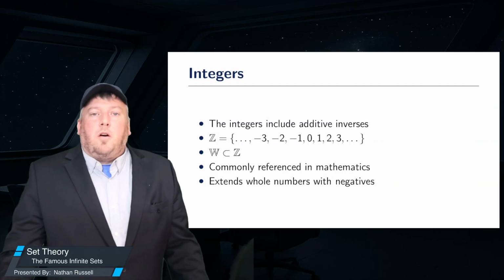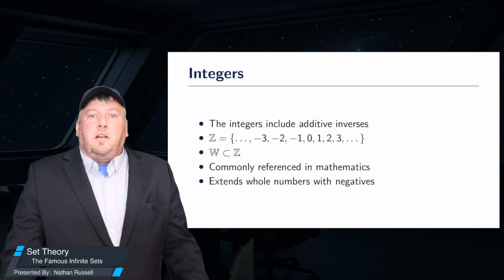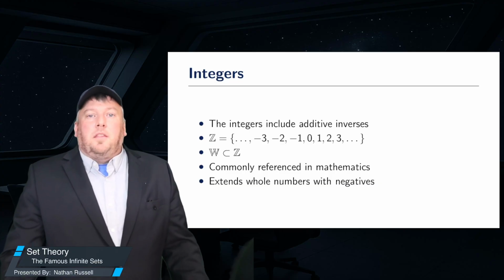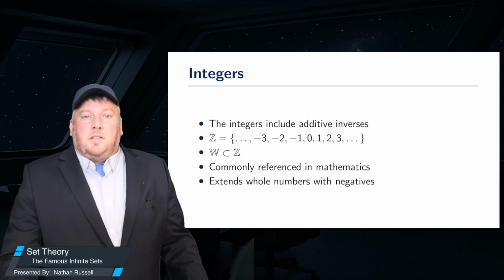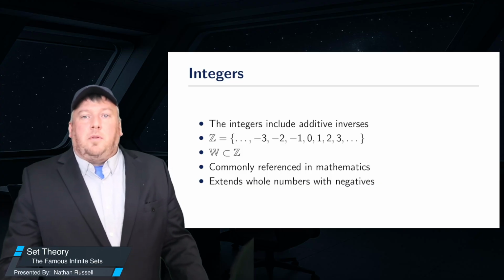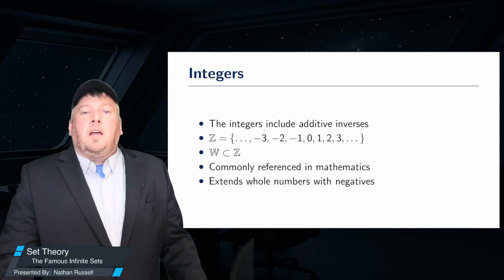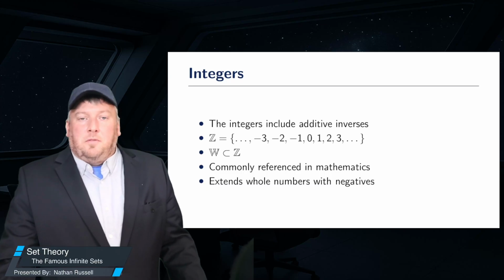The integers, they're our next famous infinite set. The integers extend the whole numbers by including the negative values. They represent the wholes along with their additive inverses. The set of integers is one of the most commonly referenced sets in mathematics. You will see the symbol Z, that calligraphic Z that you see there, used very often.